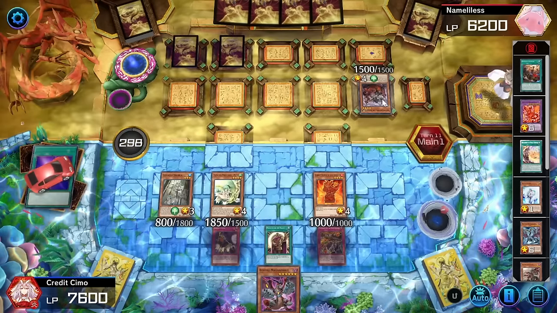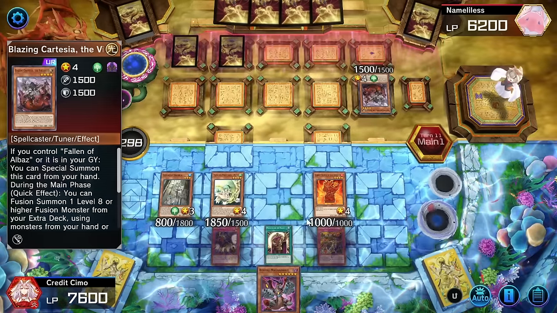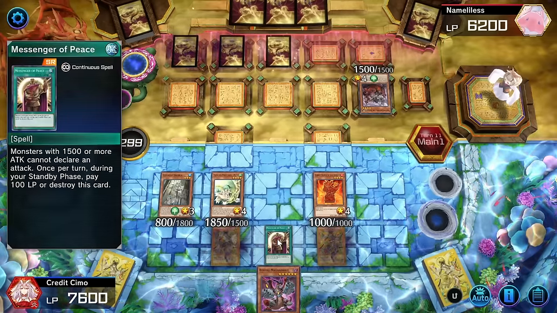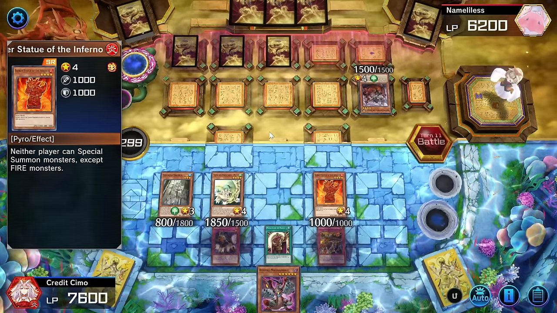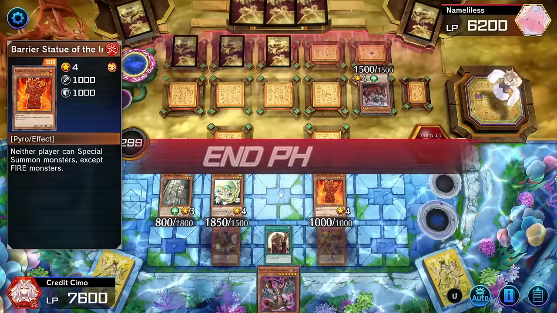All right, then normal summon Cartesia. Cartesia lets him fuse and stuff, but he can't do anything under Barrier Statue. It does pretty much nothing. He still can't attack. He doesn't seem to understand that. He's going to main phase 2 and then pass.